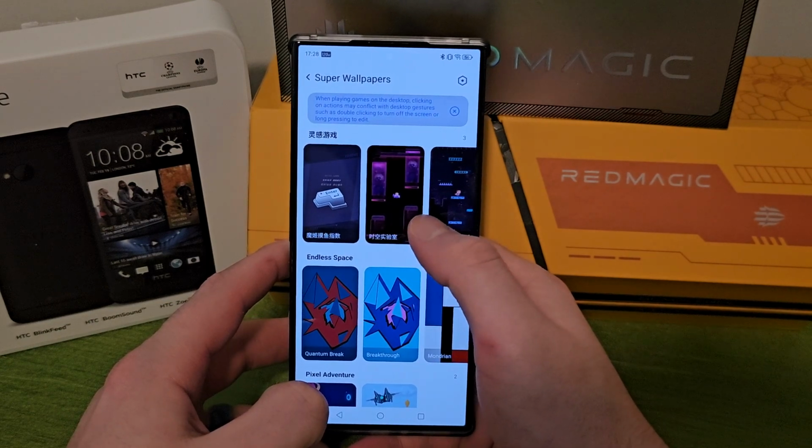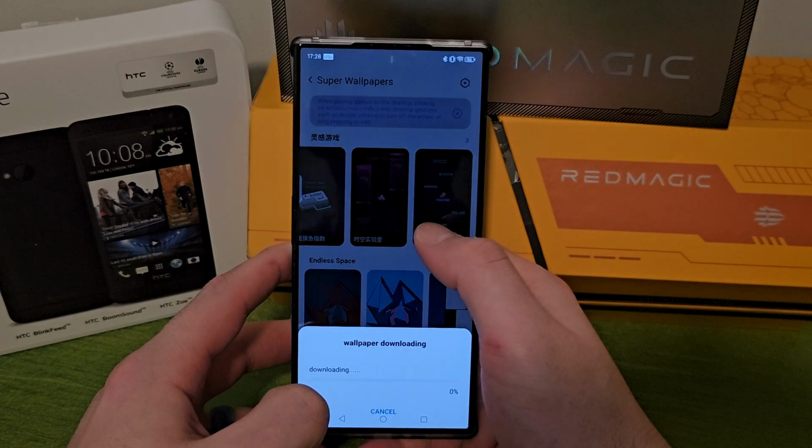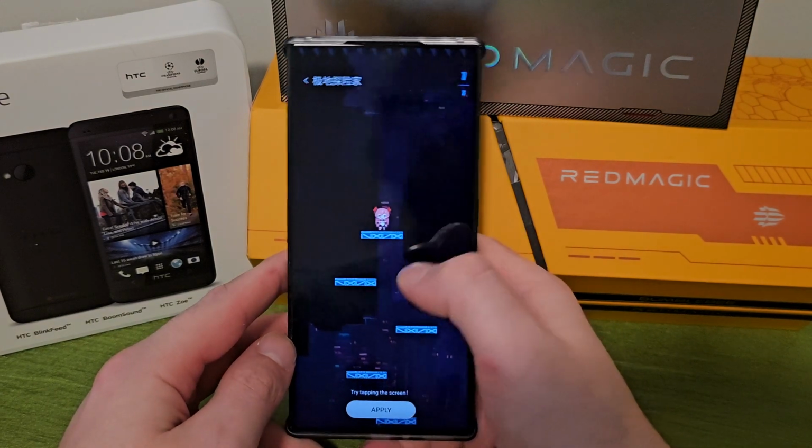Oh, look at this. Super wallpapers, a step up from live wallpapers. It's actually games on your home screen, bro. I was shocked to the core. I thought it was really, really sick.